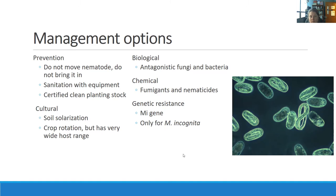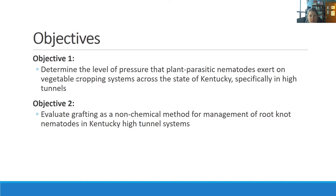So we have two projects going on here in Kentucky, with a couple of objectives. We want to determine the level of pressure that plant parasitic nematodes exert on vegetable cropping systems across the state, specifically in high tunnels, because there's less rotation happening. And so we're thinking that if it's going to be anywhere, it's certainly going to be in the high tunnel, because there's just an intensive, less rotational cropping system happening.